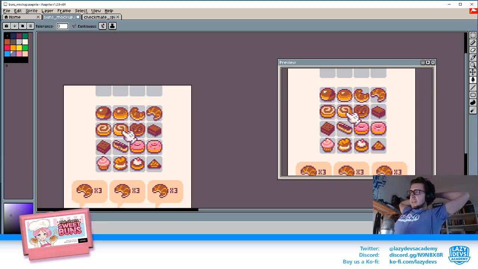One problem is that this cursor doesn't really indicate which direction we're clearing. There's no indication like, oh, now we're clearing left and right. So that might be a bit of a problem. We might have a cursor that goes up and then a cursor that goes sideways. That might be a good solution.